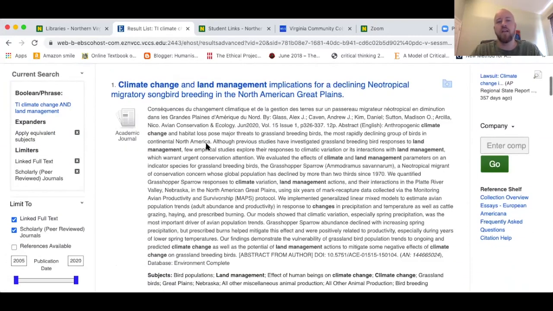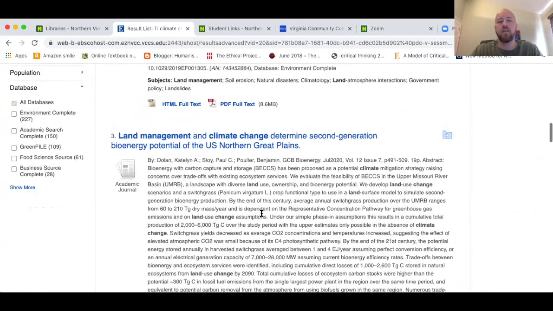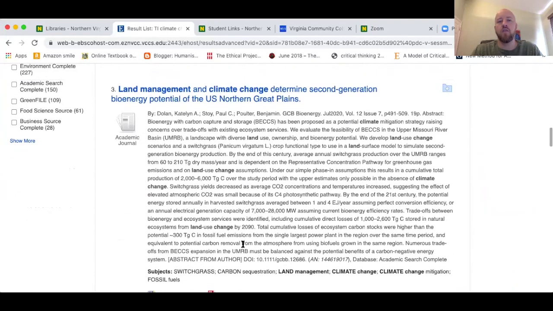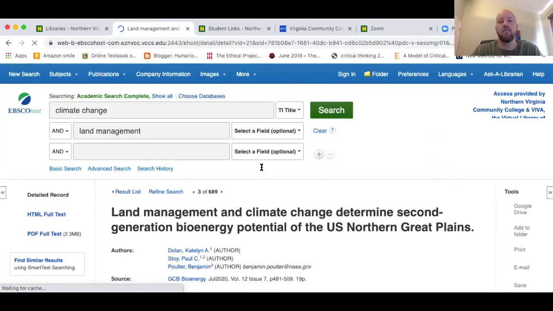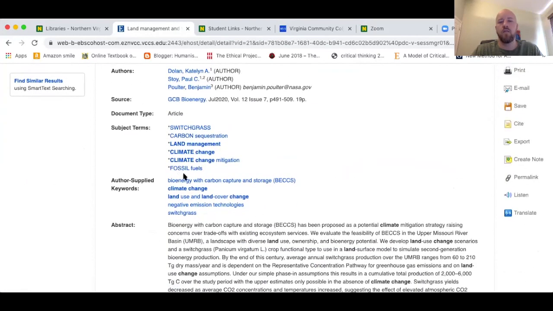It's not bad. That's probably a fairly reasonable list. From here, as you look through, when you click in on a source, it will generate other search criteria.